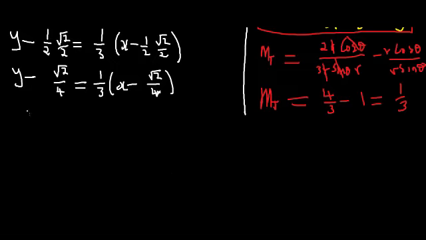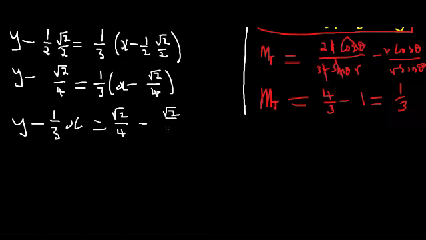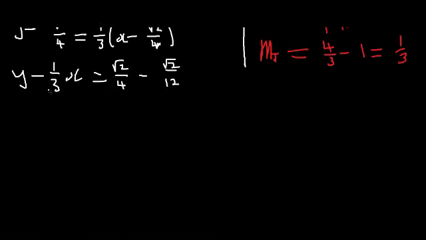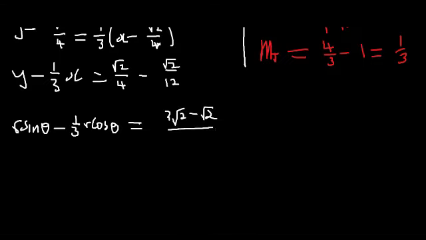So we continue with our simplification. We're going to have y minus 1/3 x, so basically I send this term to the left hand side, to be equal to, and then I send this term to the right hand side, so it will be root 2 on 4 minus root 2 on 12. Doing that, we know initially that y is r sin theta, and this will be 1/3, x is r cos theta, so this will simply be, now the LCM of 4 and 12 is 12, and 3 here, so this will actually be 3 root 2 minus root 2 divided by 12.